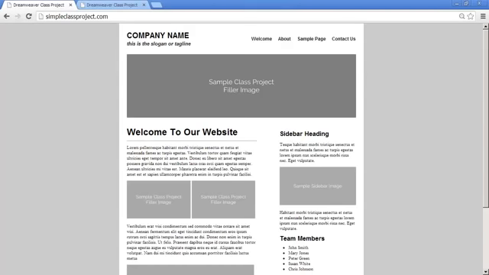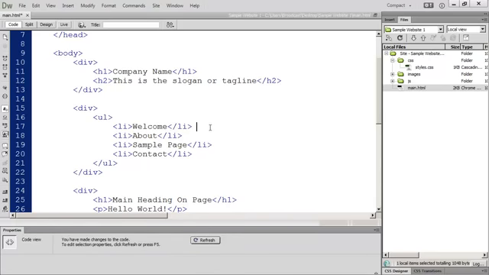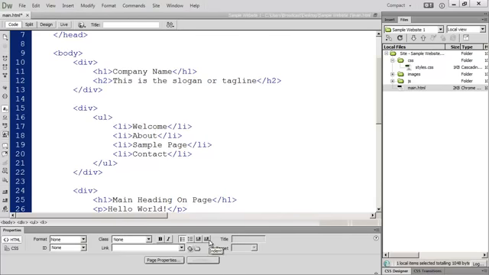Now, I've highlighted the word welcome because that's the text that's going to be the link to that page. Notice I didn't highlight the LIs here, just the word welcome. Now, this is another case where Dreamweaver can really speed up working on your web pages. Instead of typing in all the details about that link, all I have to do is come down here to my properties panel. If you're ever in Code View and your properties panel looks like this, just click refresh and these options will reappear.